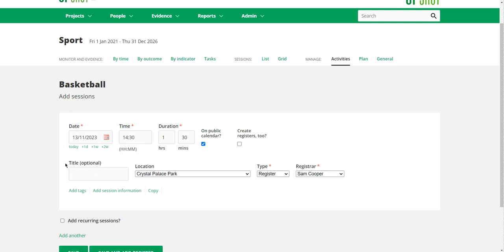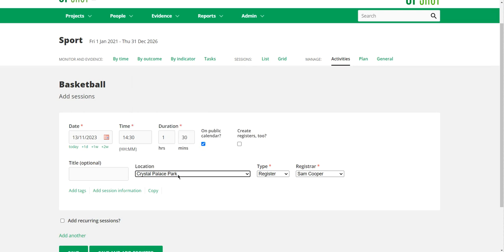The session title is an optional field that you could choose to make use of to indicate something specific about a session that isn't always needed in every instance. As this is an open text field, if this is something that you would want to later report on, it might be best to consider creating a new activity or utilizing activity types or session tags to classify your sessions. The location of the session can then be selected from the locations already added into the account.